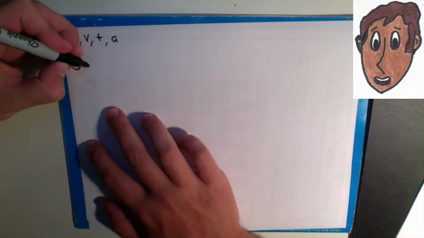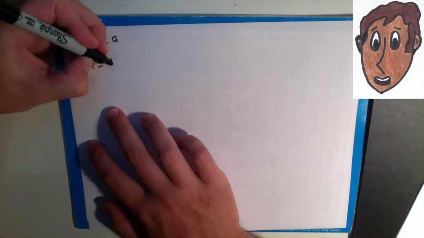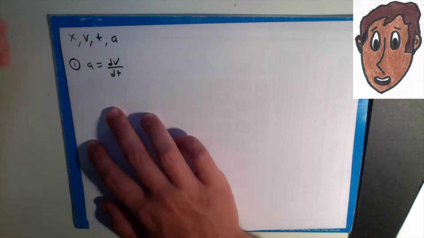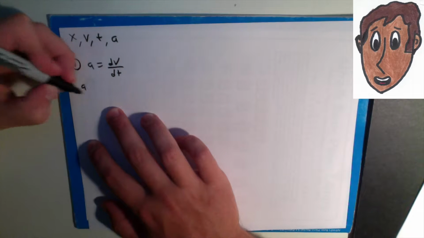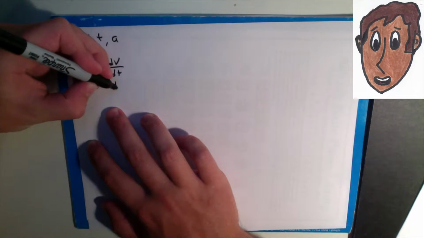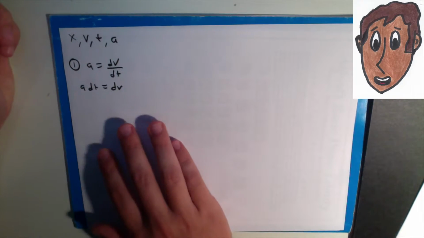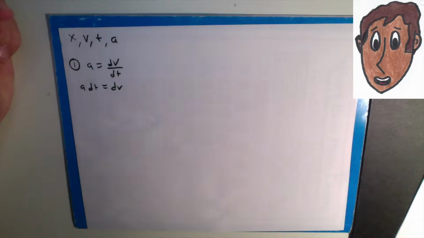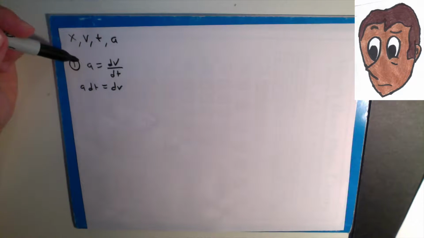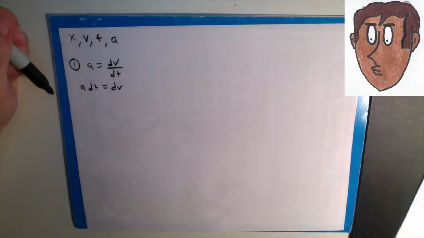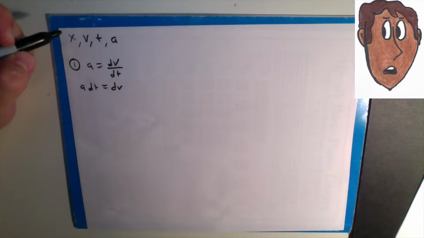So we know by definition that acceleration is change in velocity with respect to time. So what can we do with this? We can use separation of variables to rewrite this equation as a dt equals dv. You could say you multiplied by dt on both sides. Separation of variables is kind of odd. Notation-wise, this is incorrect. Mathematicians will get very mad at you for this, but technically it works. It's acceptable. I'll do another video explaining separation of variables and why it works. But back to the matter at hand.